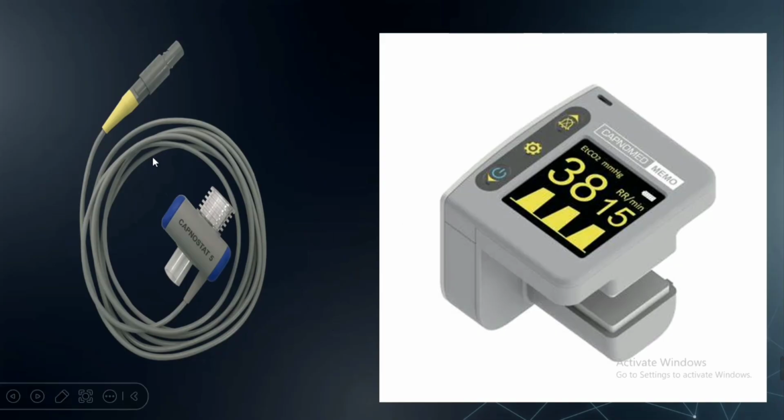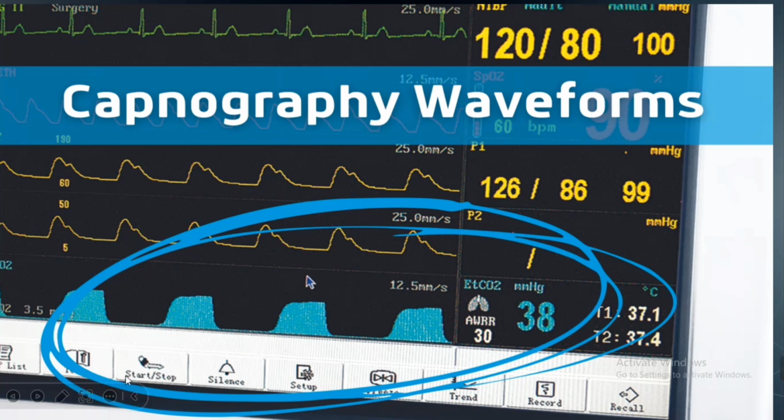If that comes, this is ETCO2 and this is another ETCO2 parameter. Here you can see the ETCO2 waveforms in the patient. ETCO2 of 38 mm of Hg is coming in the patient. This is in the cardiac monitor, this is how you assess the waveform capnography. This is the waveform that will be coming in the cardiac monitor. In the upcoming exam, as the NORCET level is getting harder, we will see more questions that are not common. Till now this question has not come, but there is a probability that any of these questions may come. So this is a waveform capnography, and this is the ETCO2 of 38 mm of Hg.